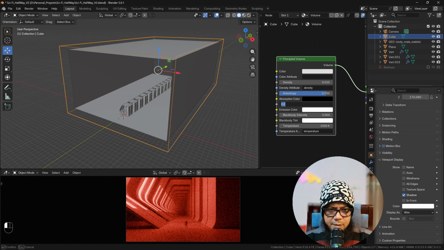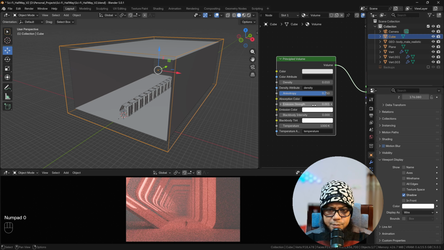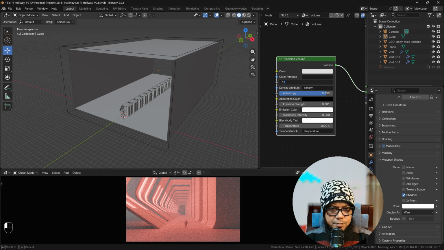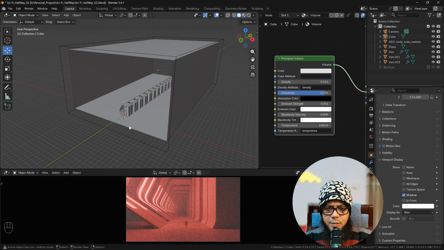Let's add a little bit of emission to the volume. Okay.